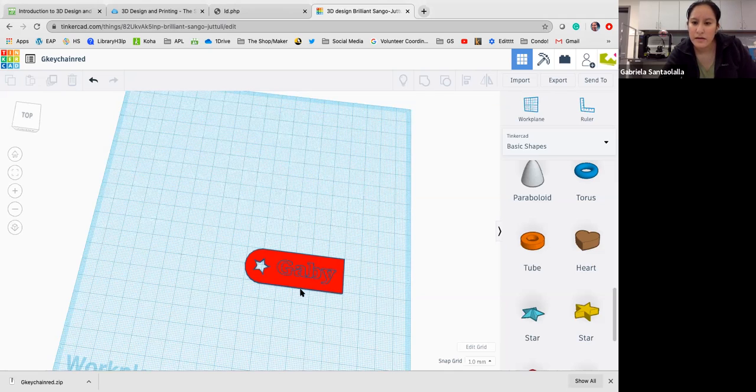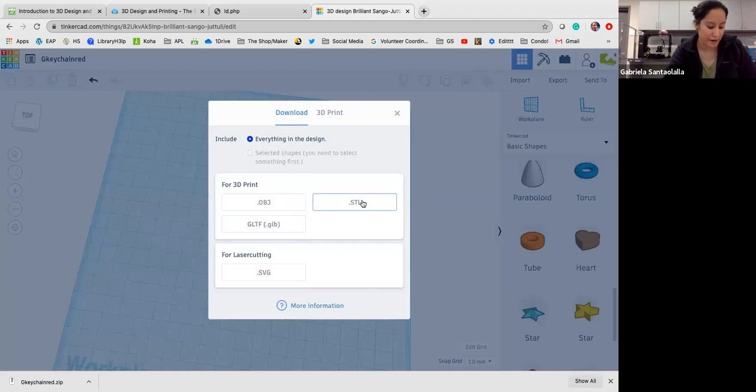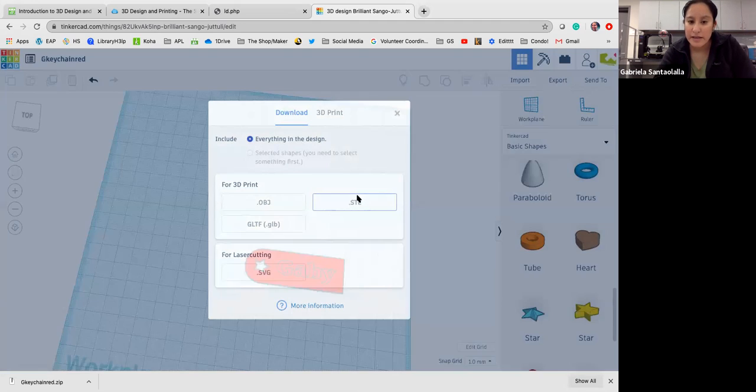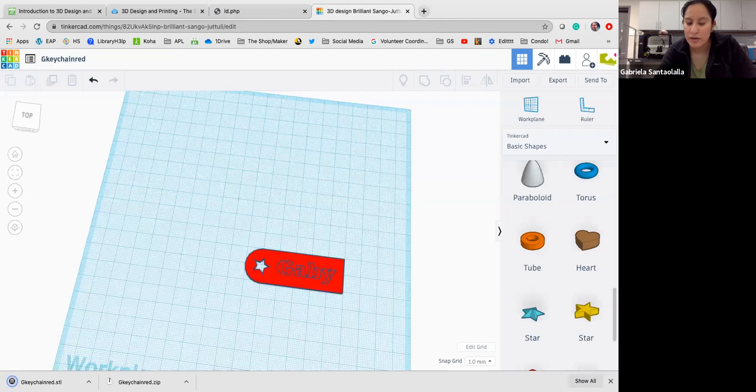I think normally we do an STL. Sorry. So I'm going to go ahead and download the STL file and then just sort of show you what that looks like in the slicer.